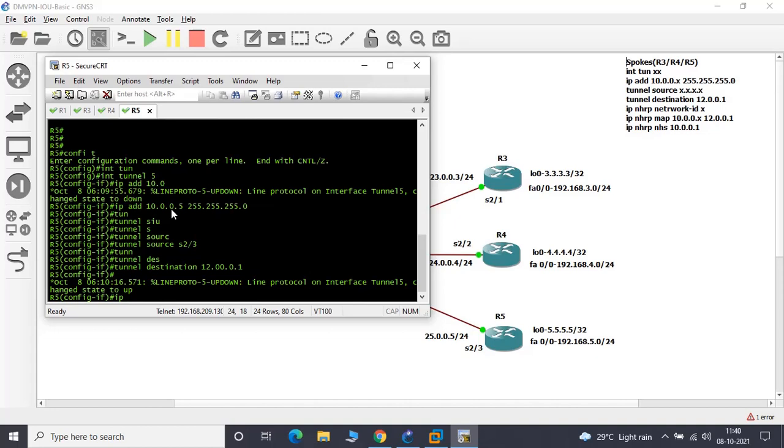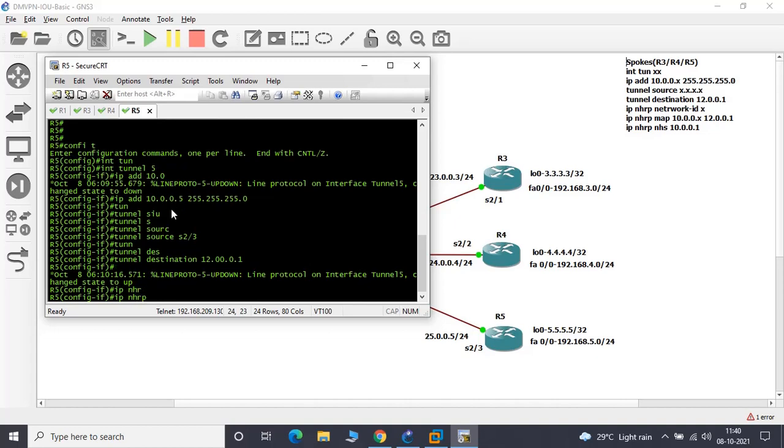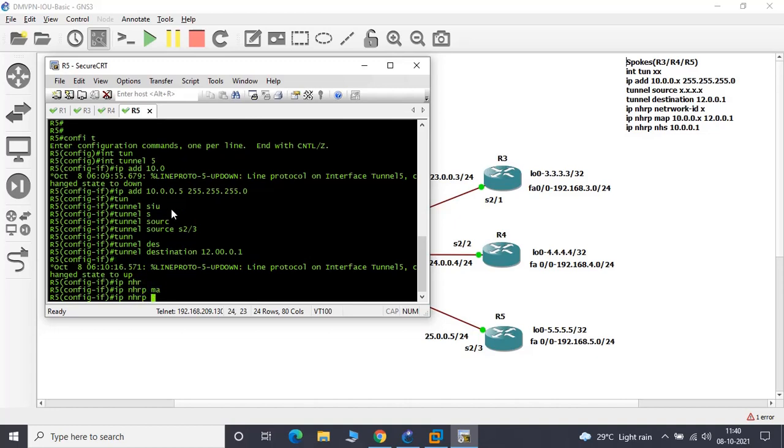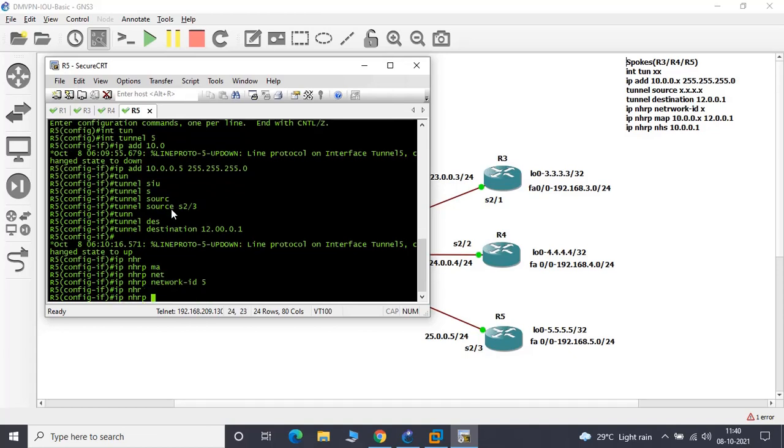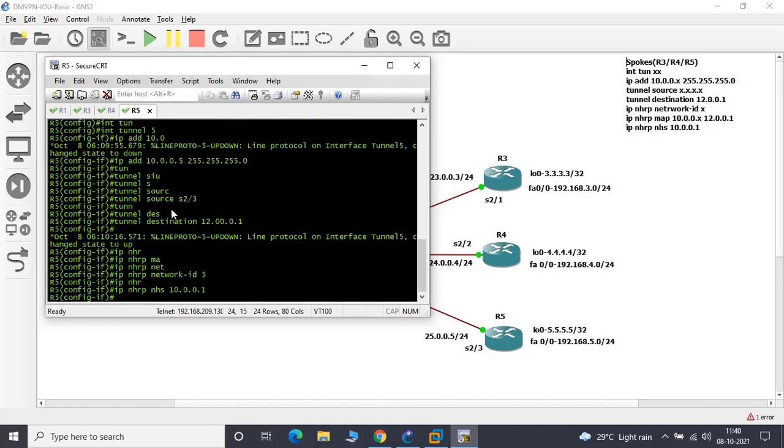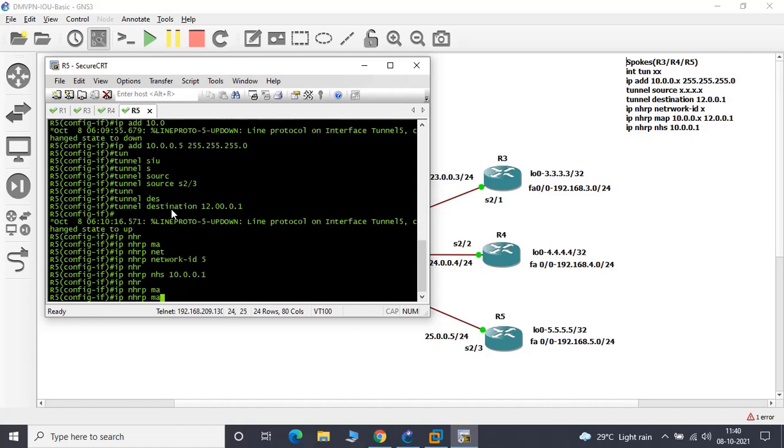Let's verify, oh sorry, let's enable NHRP over here. Let's give it 5. IP NHRP next hop server is 10.0.0.1. Let's map it.